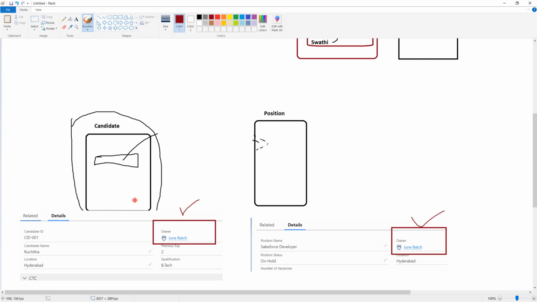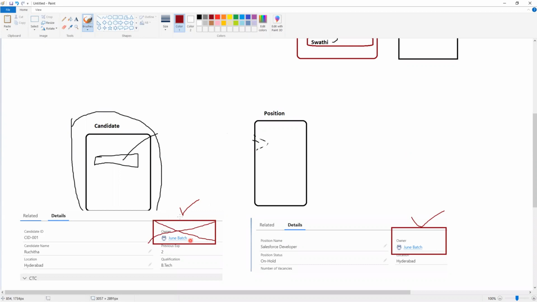But whenever we implement a master detail relationship between the two objects, what will happen? The owner will be removed from the child record. When the owner is removed, ultimately sharing is not available.